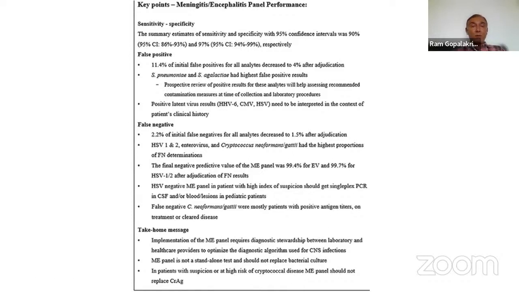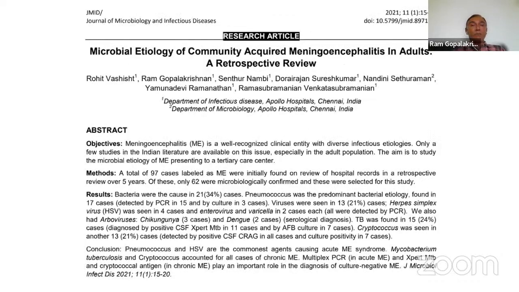It's also important to note that some of these chronic herpes viruses, HHV6, CMV, HSV, can yield false positives. Herpes viruses tend to reactivate non-specifically if you have some other cause of meningitis or encephalitis. So be careful. You don't get CMV meningoencephalitis unless the host is severely immunocompromised. So all of this has to be looked at, the host, whether it fits in clinically or not.